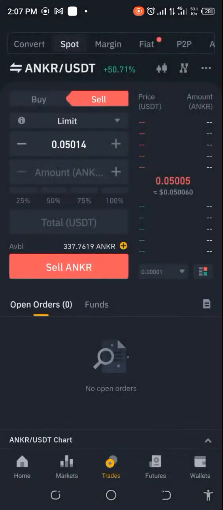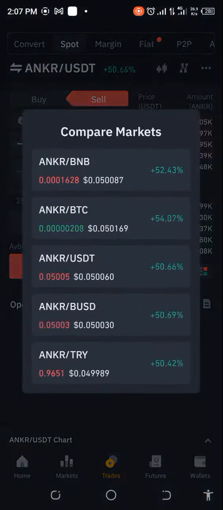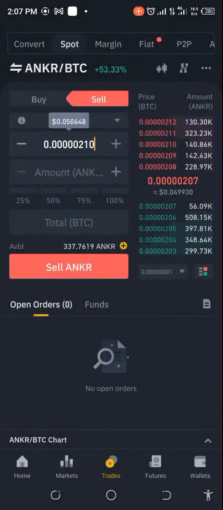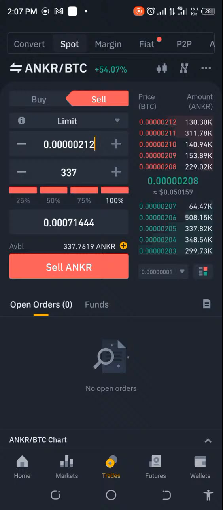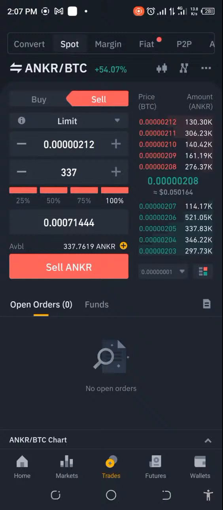Let's go back and put it. Let me do the compare markets. Okay. It's going to go back up. Let's put it at 12. Let's put everything there. Okay, what would it be at this point? Okay, it's 501. Okay, it's going up. It's definitely going to go up, right? So I'm going to just leave it as, let's see, let's put that 213. And let's see if it will get up to that point.